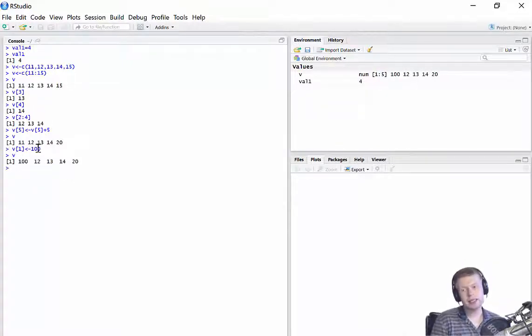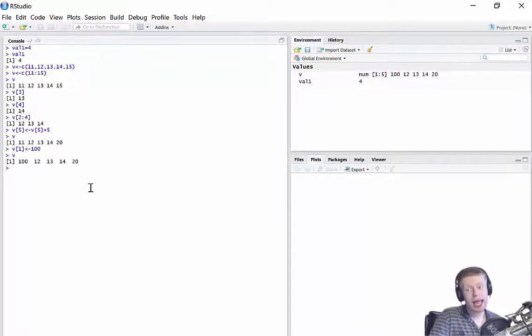So this is kind of getting into the operations which you can do with your elements. So I want to just change a specific element. I just take the fifth element, add 5 to it, and that becomes my new element. Or I can specifically say V1 is equal to 100. What else can I do with it?